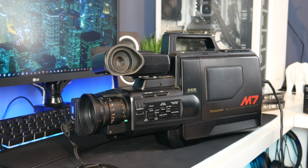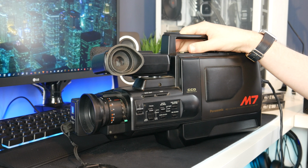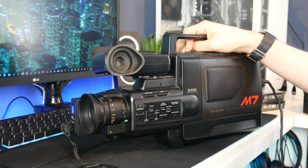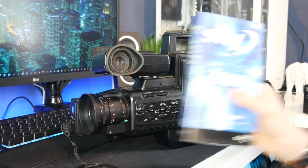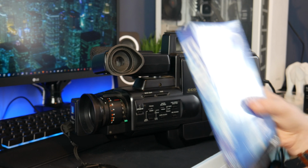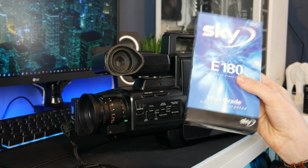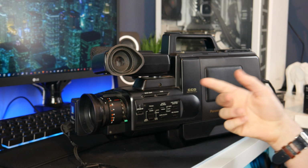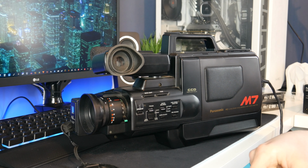It might just be because it's cold. It was in quite a cold place in my house, so it might just need time to warm up, or maybe it is on its way out. Maybe one of the capacitors has gone bad. I'm not really qualified to take this thing apart and take a look, but I'm guessing if we try and record and the recording plays back fine, then this thing still records fine. If the recording which I view is all flashy and bad, then I'm guessing this thing has gone bad and I might need to look at fixing it or replacing it.